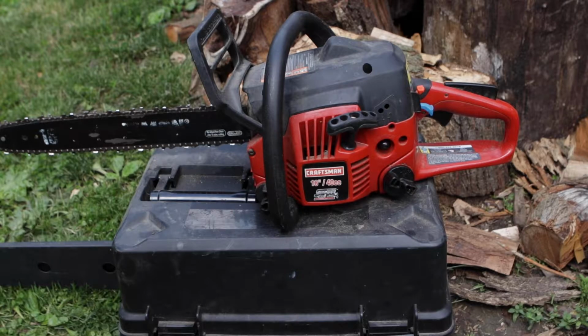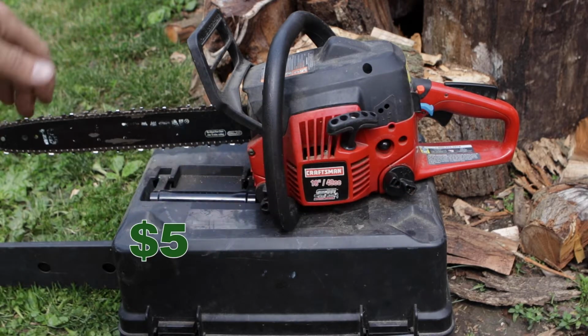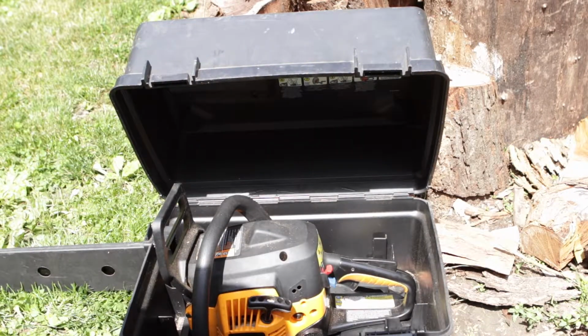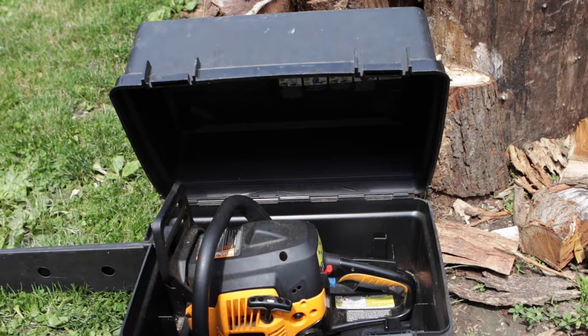So one of my neighbors, a couple of houses down, was having a garage sale. So I went and looked at the chainsaws that he was selling, and we didn't have a tag. When I asked him how much, he said $5. So for $5, I got this Craftsman and a second Poulan Pro. It's pretty much the same chainsaw, just in a different color. One is in Craftsman red, the other one is in Poulan orange or whatever that color is.